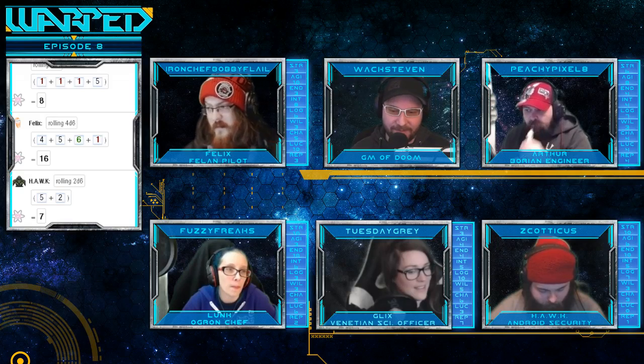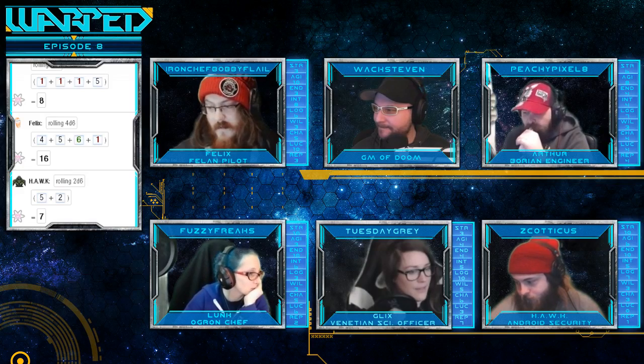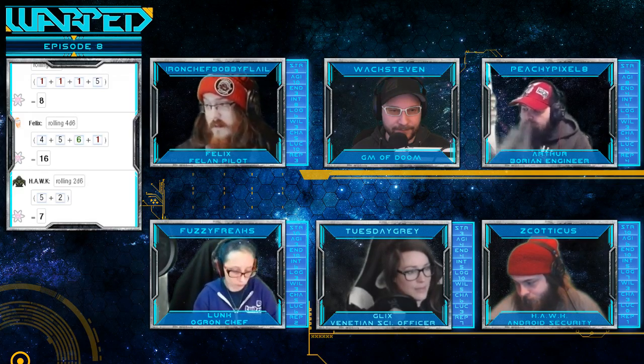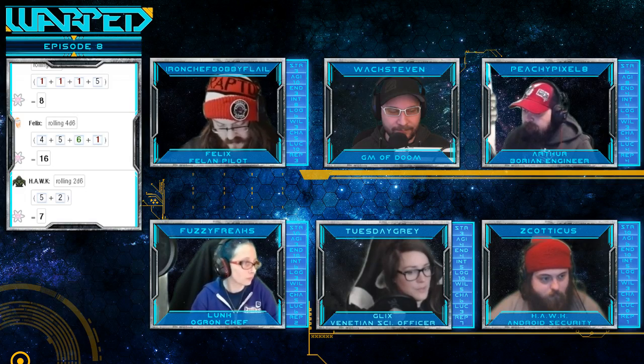Okay, yeah, you find a few cred sticks. Okay, so Glix, what are you doing? I'll grab this data pad here to take a look at on the ship in case we're able to get any more information from it. And also, assuming the data pads have a little camera on them, I've taken pictures of each of these scrubs.